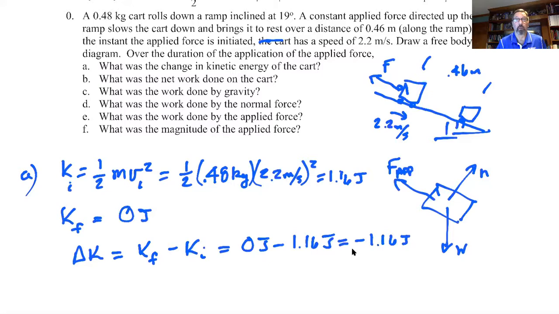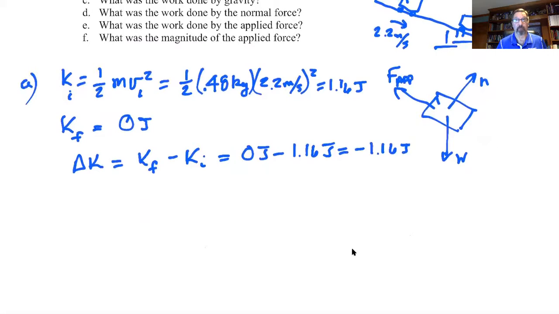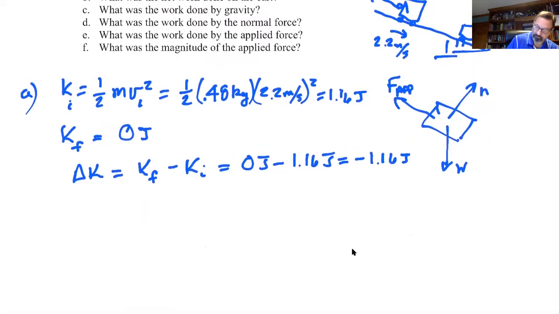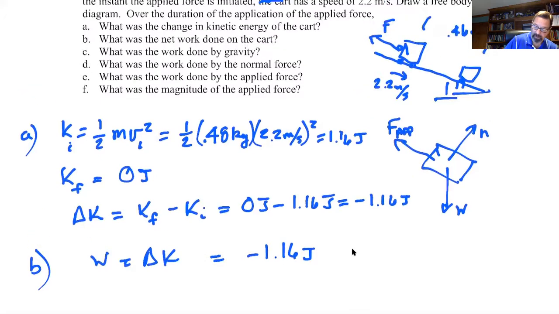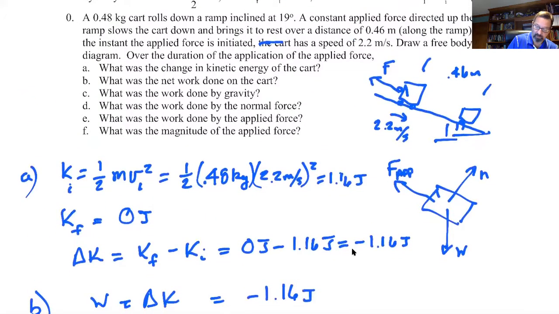The person or the thing that is putting that force on is actually engaging in pulling up some amount of work, I guess. So it's being lost to my cart anyway. That's absolute truth. All right. So the next question is how much work is being done by this force, and let's see. Work done, we said, was the change in kinetic energy. So the work done is equal to, just calculated it, 1.16 joules. And I said it's being done by whatever it is that is pulling on the cart.